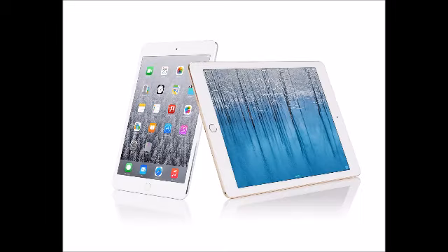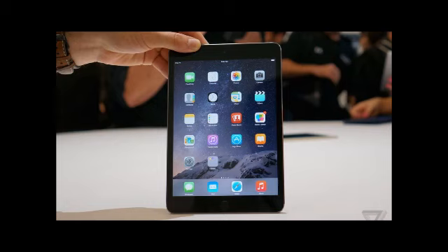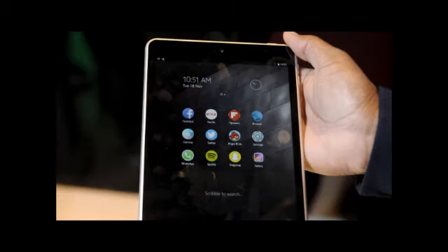If you look at the N1's design, it might remind you of the older iPhone 3GS design, except that the screen is much, much bigger. The Nokia N1's screen is fully laminated. The tablet is also thinner than the iPad mini 3 at only 6.9 millimeters thick, compared to the iPad mini 3 at 7.5 millimeters, and weighs 318 grams versus the iPad mini 3's 331 grams for the Wi-Fi-only version.